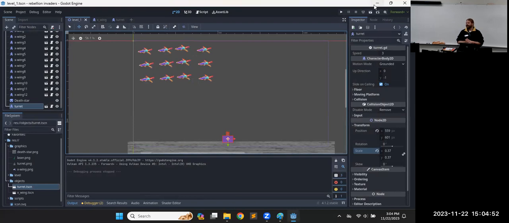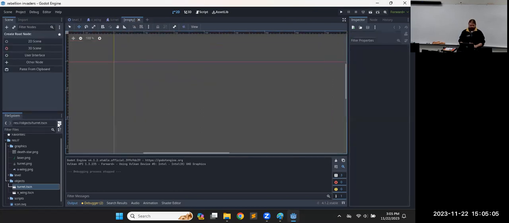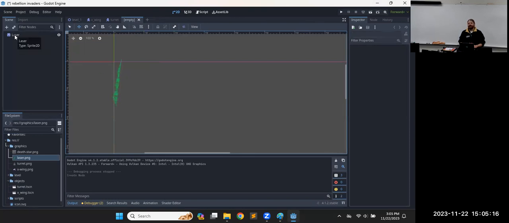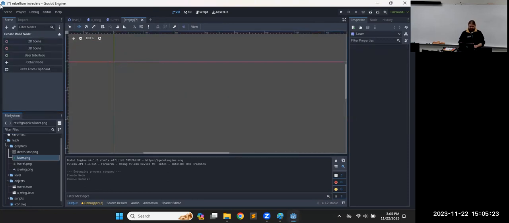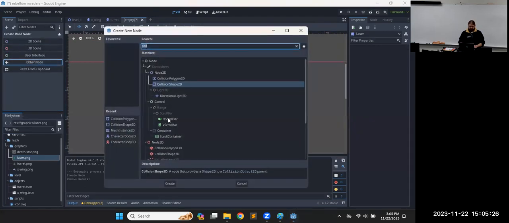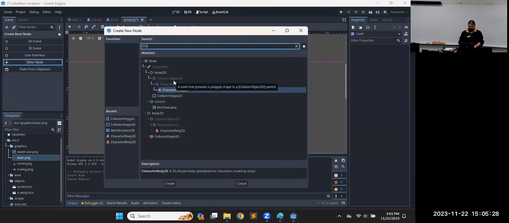And we didn't do a cutscene the other day, but it would give us a different cutscene. So now we just need that turret to fire a laser, or we need a laser object. So we can create a new one and drag that over there. There's our laser. We'll figure out what a good size is for it. Oh, that's going to move, so probably don't want that being the base of our scene, right? Delete that. And it's going to move, so I'll make it a character body.